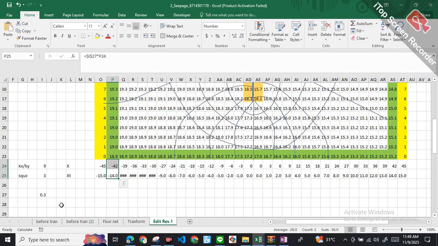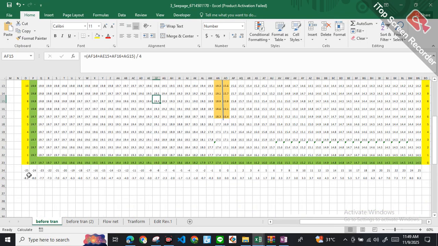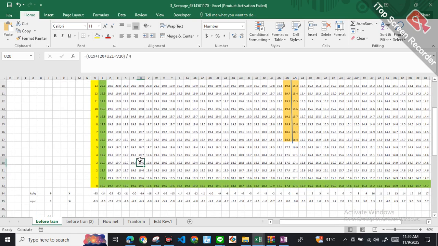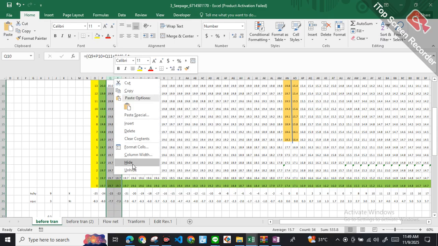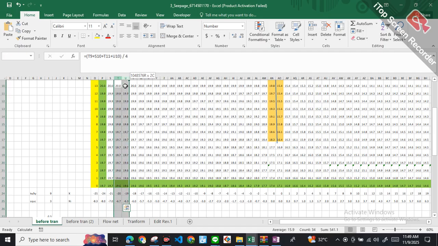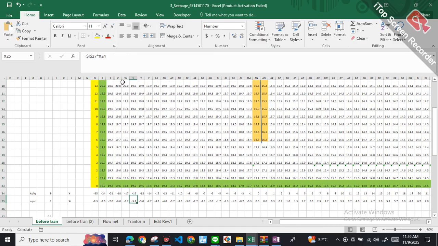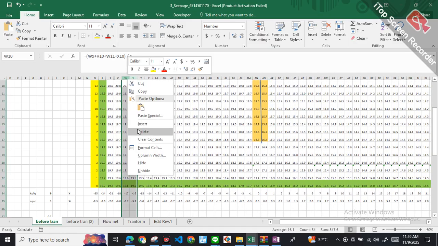Let me, before that, tell you what we're going to do. So basically we just put this value, right? It's going to be really simple. What you're going to do is select the cells from this cell. This is going to be our point of focus. Just remove, or not remove, sorry, the word is hide. We are going to use the function hide to hide these cells. Just hide the cells with the point values and just focus on the integer values. And for this as well, 6.7 and 6.3, do not remove, use the function hide.